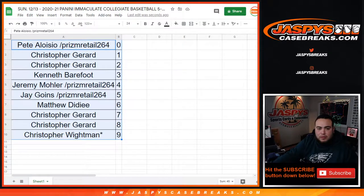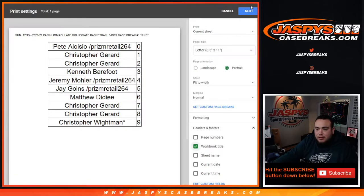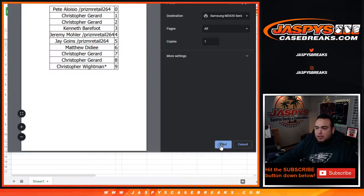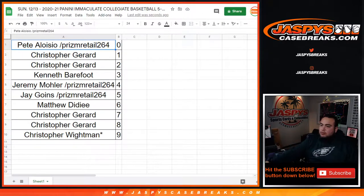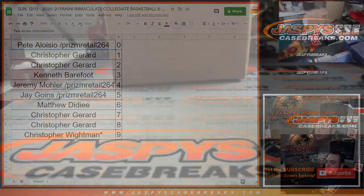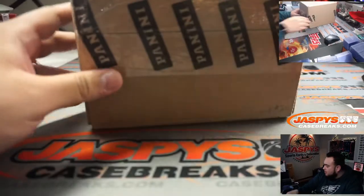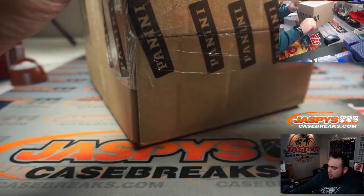There you go. Let's just close the trade window. Again, necessarily, guys, one number can legit kill this whole break. Like, if it's that zero numbered like that. Some breaks have a lot of twos, threes, ones, zeros, whatever the case may be. And here you go. Like I said, though, kind of hard to see. I had a little label on it, but it says online exclusive there. So this should be it.